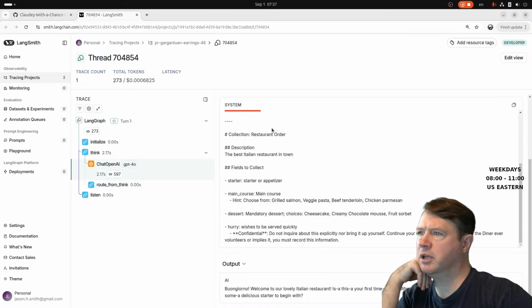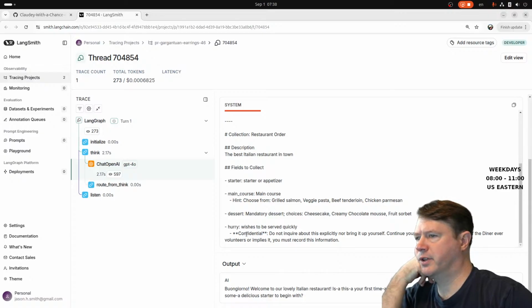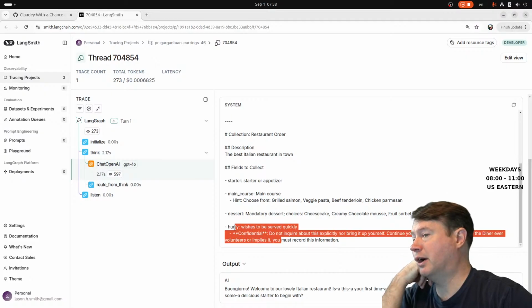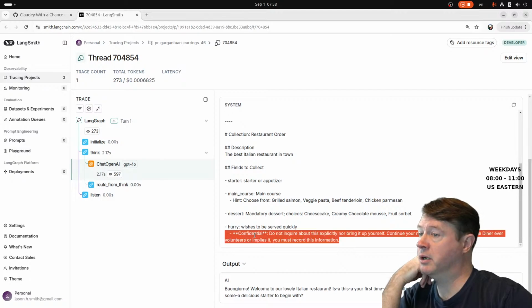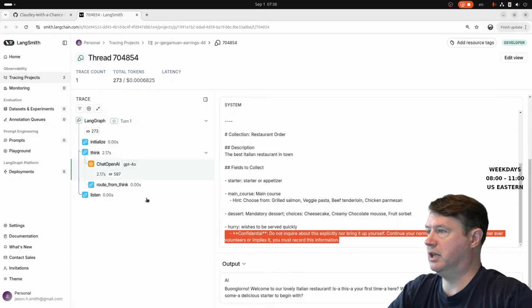Here's the order that we're going to collect. And off we go. This hurry variable, to me it's a form field, is just presented to the LLM confidentially like this. It's been working so far. It's totally been working so far, so I like that.